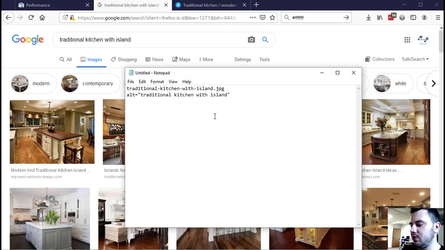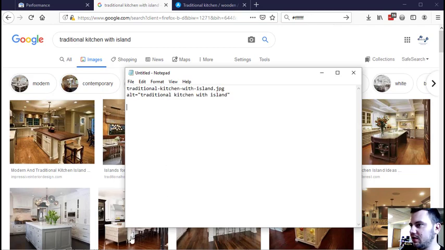One thing I do want to emphasize, because it is important, is don't do this in a spammy way. Make sure it actually describes the image. And if you can go into more depth, then go ahead, because you're going to be more relevant to those people that are searching, which means they're more likely to actually click on your image. So the more descriptive, the better.